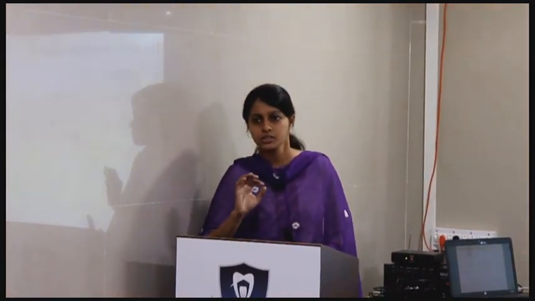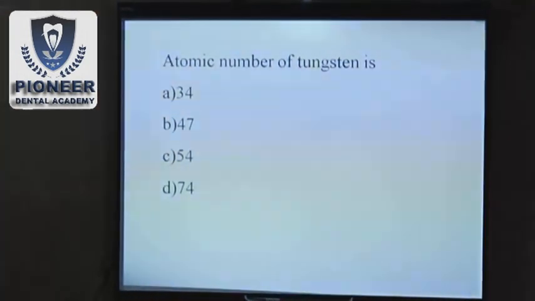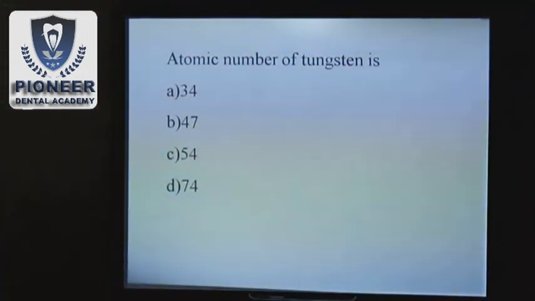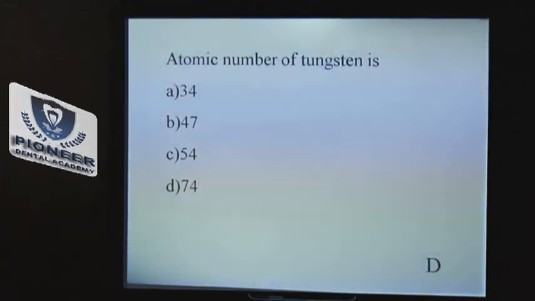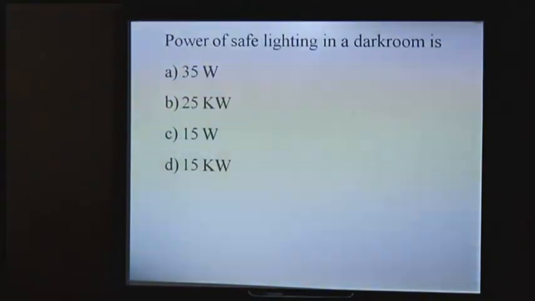You are trying to focus the incoming beam into a point at the focal spot, and when you are trying, what you are doing, effective focal spot is not possible to do. It's a theoretical concept, but practically you can make an actual line focus principle. You are trying to dissipate the heat. That is why you are trying to angulate your anode. 74. Atomic number of tungsten is 74.